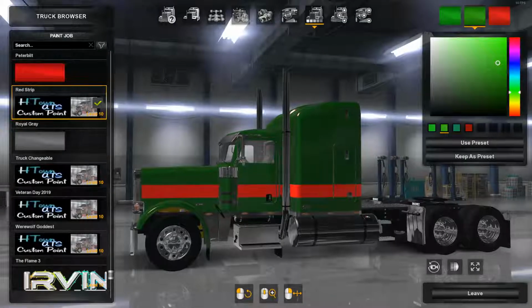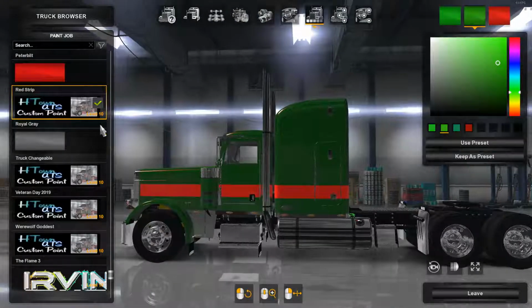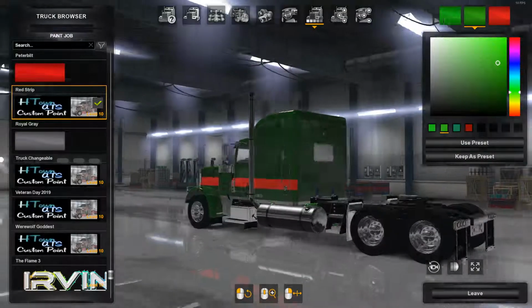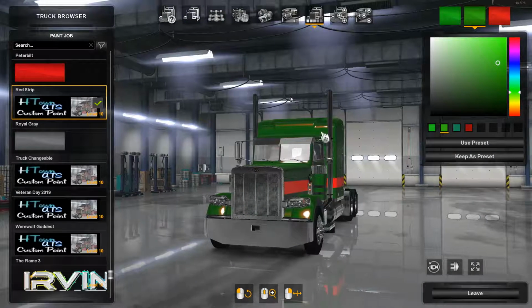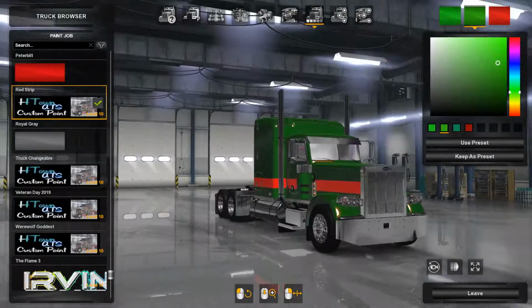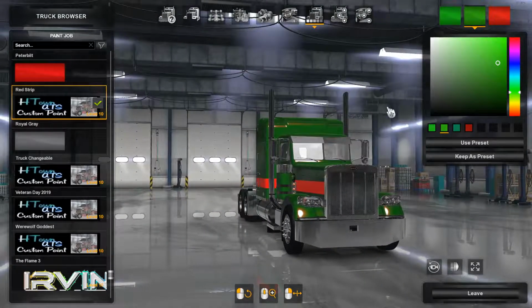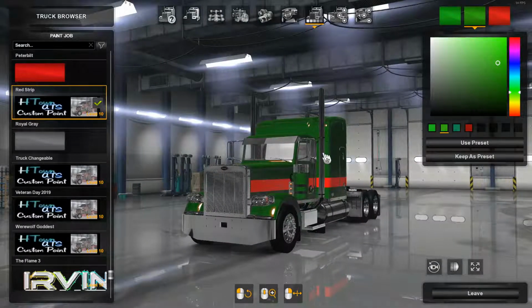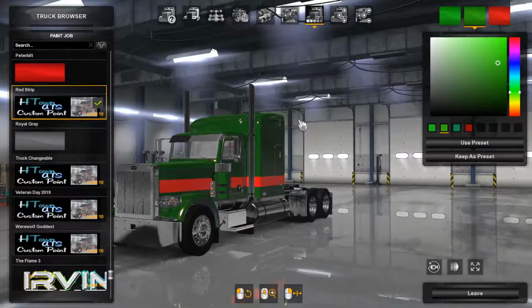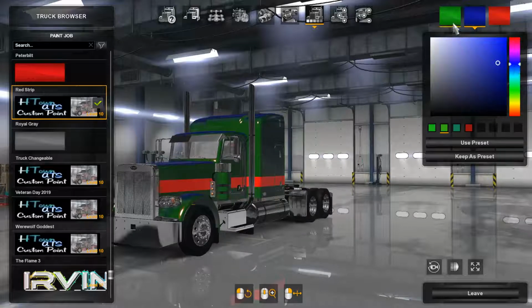Okay. So, either way it goes, you still see that red stripe didn't change. I have to go back and do a little tweaking to find out what happened with that. Okay, so that is really, really weird. But as you can see, this truck changed. I am baffled. What the heck just happened? I'm going to change this and see what happened. Wow, the truck changed.